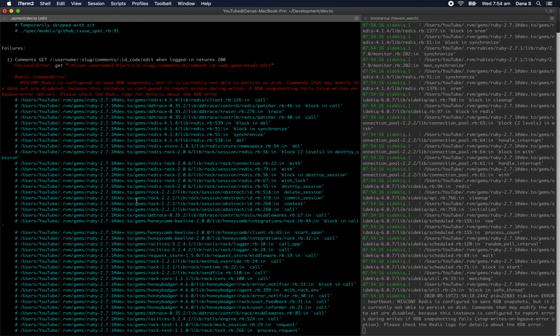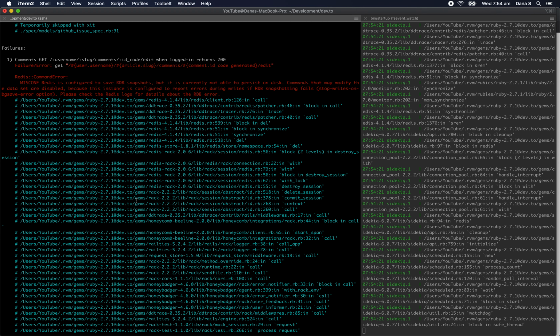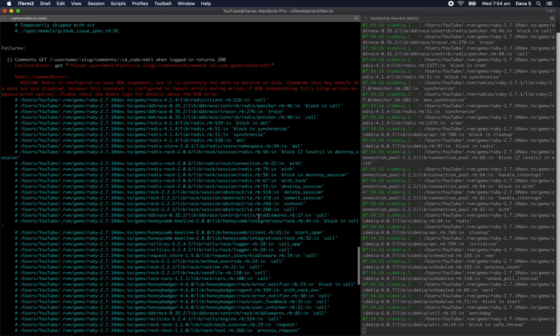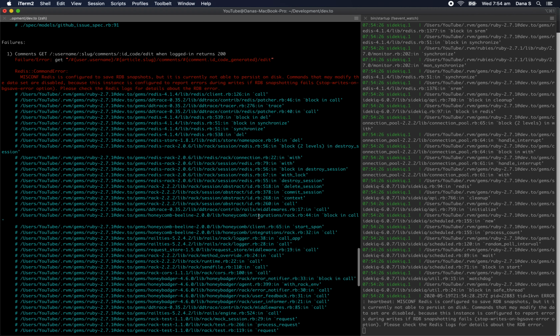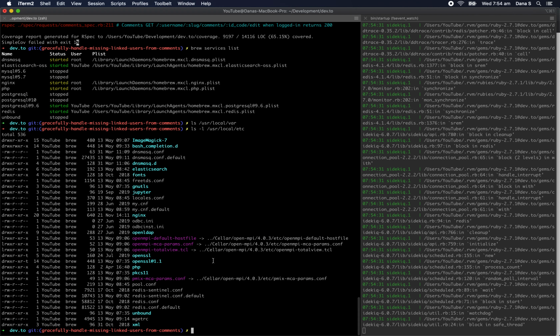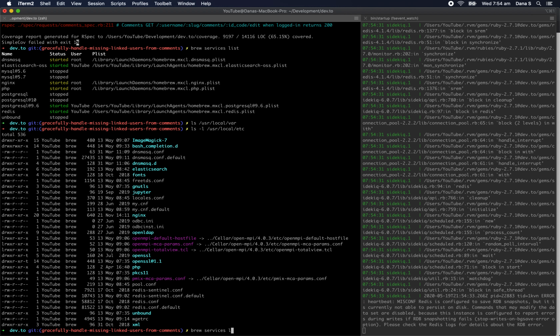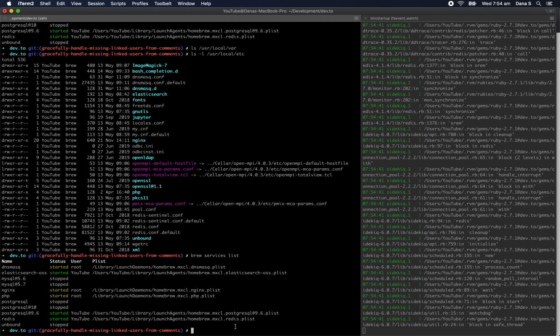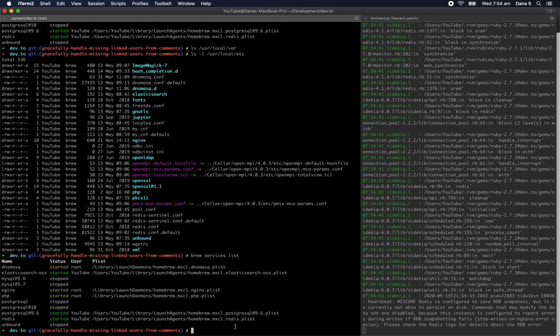May modify the data set or disabled. RDB snapshotting fails. Something tells me that we don't actually need these RDB snapshots. I don't know what they are, but they sound like a thing that probably we don't really need.